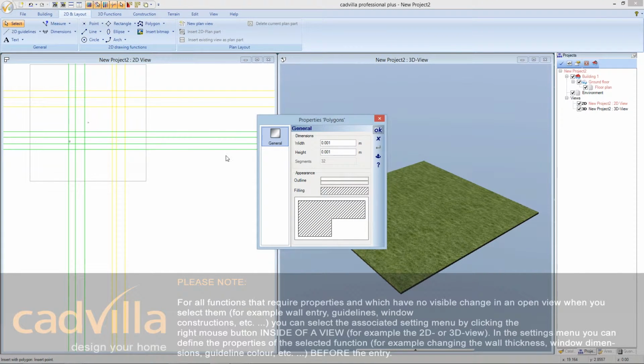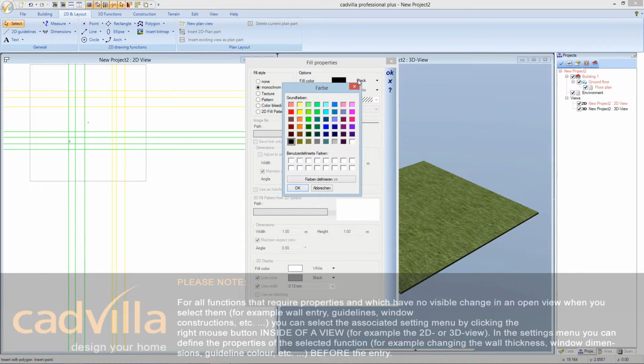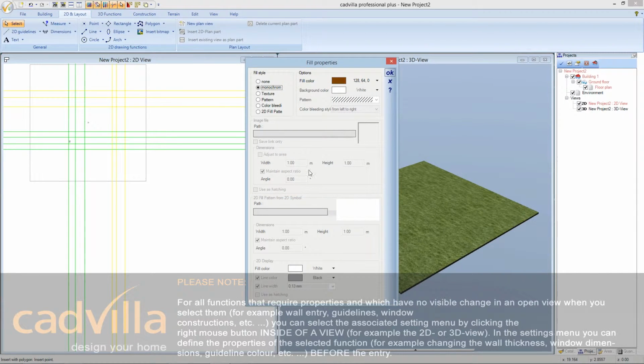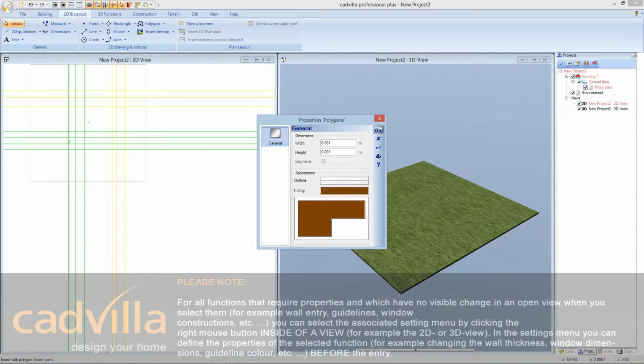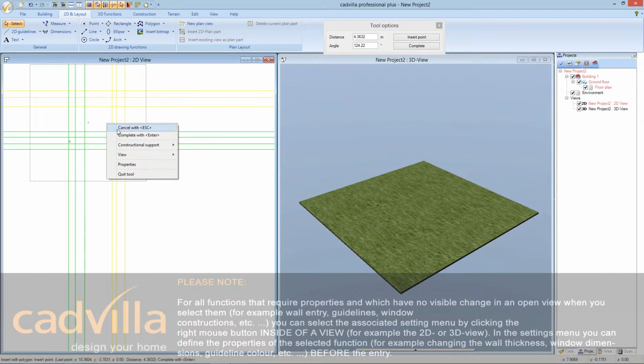We select, for example, filling, for the fill style, monochrome, and for the fill color, brown. After it we press OK, OK, and OK. When we create a polygon now, we can see that it's filled with brown color.